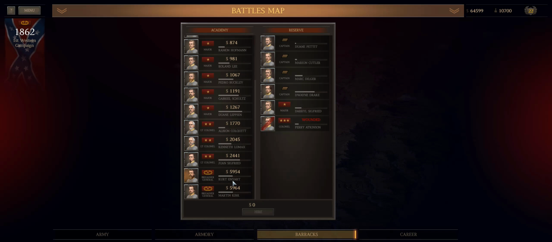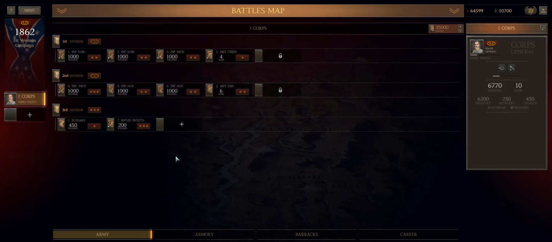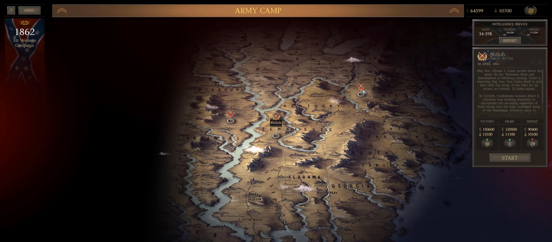You buy these generals, they're good. They're leveled up. They're ready to go. But it's also $6,000. That's a non-zero amount of my cash. That's 10% of my current armory. And I just, you know, I can't justify it. So let's go ahead and jump into the campaign before Shiloh. And I tend to do these in chronological order.